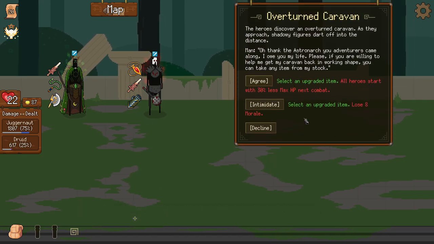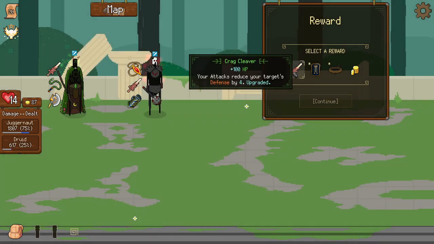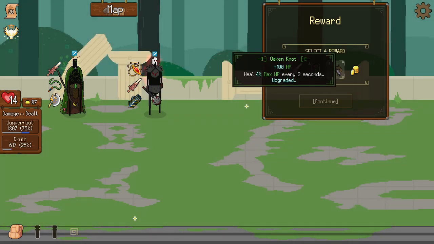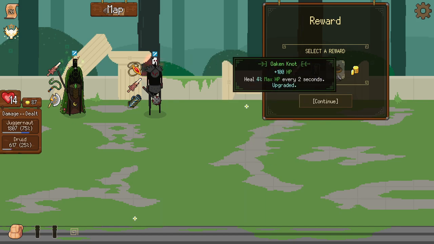This is about to lose the fight. Lose 8 morale. You know what? I paid 10 gold to get 5 morale. Now I'm paying 8 morale to get an upgraded item, which I even will select. We got the item we already have. But I think I'm going for the Oaken Knot or the Tower Shield.